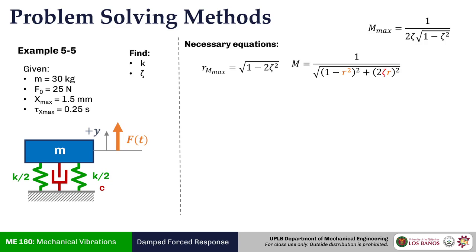Let's pull up our necessary equations first para hindi nakakalito. So, anong kailangan natin for this case? So, lahat ng steady state properties na binigay sa atin, they are all set at the peak magnitude. So, peak magnification. So, yung mga equations na kailangan natin muna at the start would be yung mga Mmax equations natin. So, before then, let's adjust yung forcing frequency natin. So, meron tayong forcing period, madali lang naman i-convert. So, our forcing frequency for peak amplitude is 8 pi rads per second.